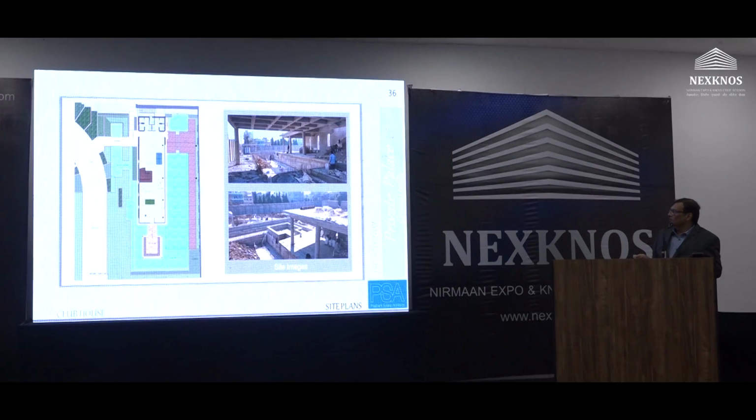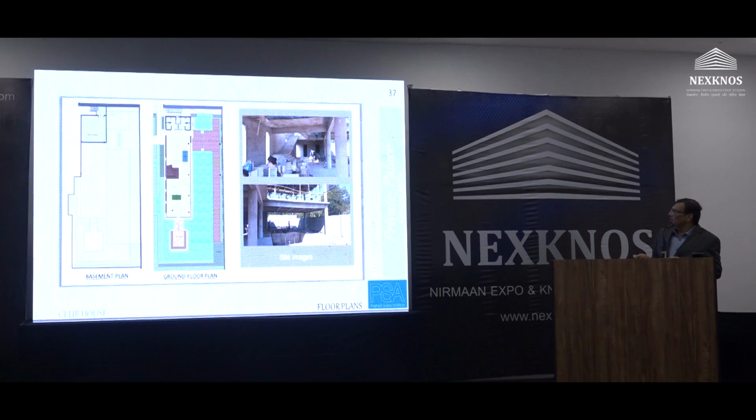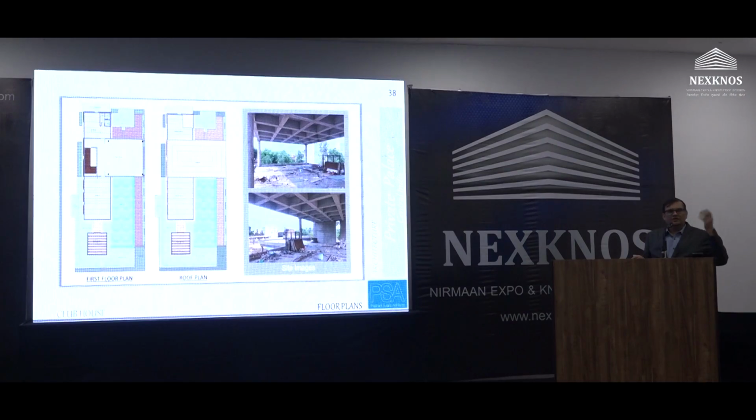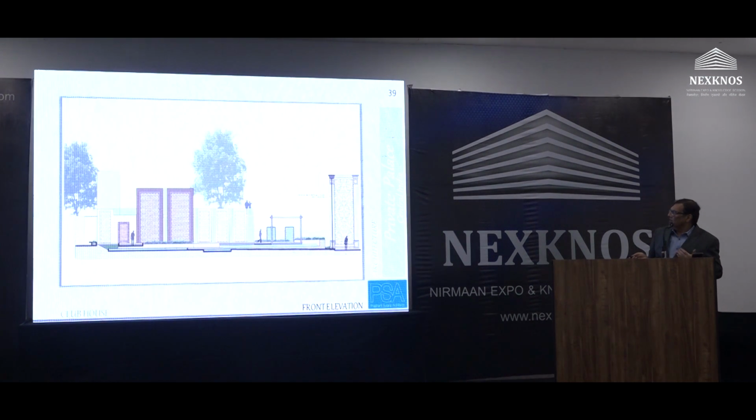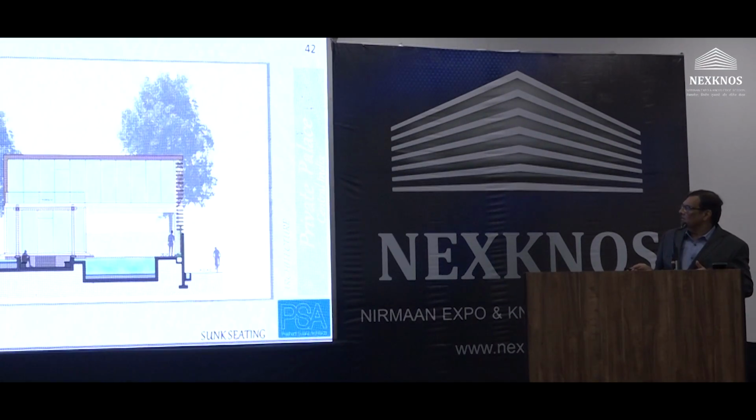It's a large water body, which is again Vastu compliant, on the northeast side, with a swimming pool. So the swimming pool and water body become one. It has a gym and other areas on the lower floor and the party hall on the first floor. These are the various facade details of it. We are using GRC for the facade. These are the sectional details.